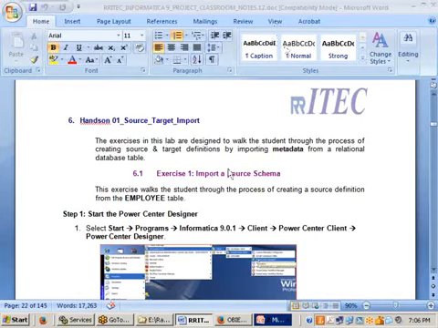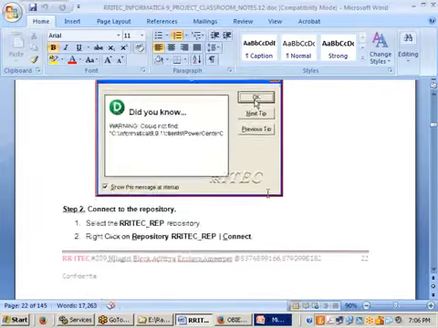Yesterday you people had the chance to complete how to create and how to import the source from the source database that is known as SDBU. Today we are going to understand how to import the target from the target database that is known as TDBU. We'll try to understand that one.